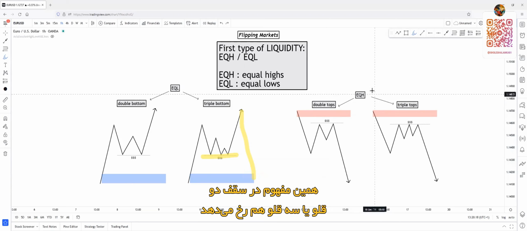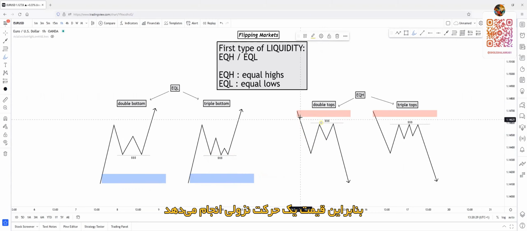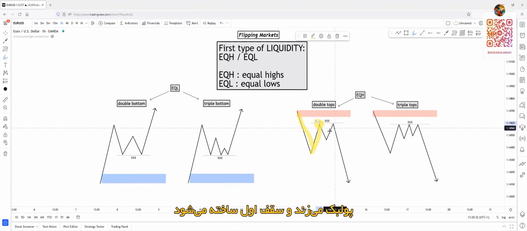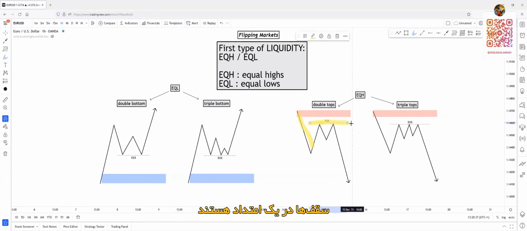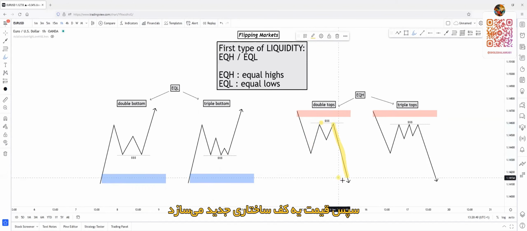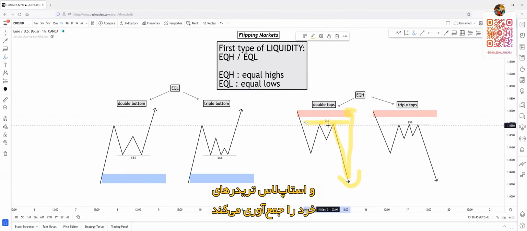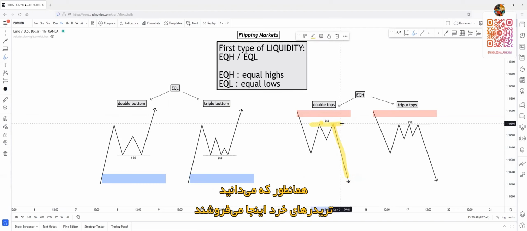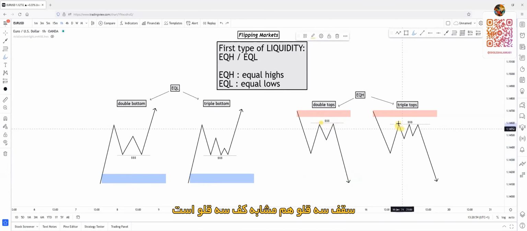The same scenario happens with the equal highs, the double taps and the triple taps. The only difference is that it's formed on the upside and not on the downside. So price created a downside movement, a pullback, created the first tap, a little pullback again, created the second tap, equally lined up taps. After this, price will create a new structural high. After this, price will come back and tap into a supply zone, sweeping all of the retail traders' stop losses. Retail traders sell here, as you know. And yeah, that's basically all. You have triple taps also, which is the same as the triple bottoms.